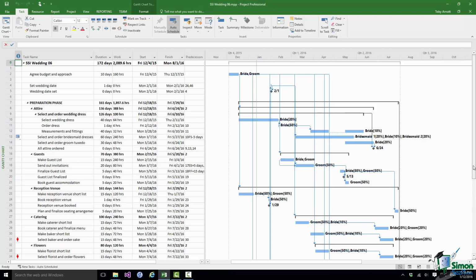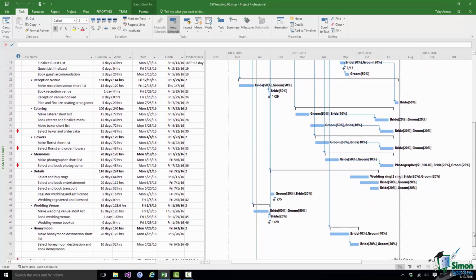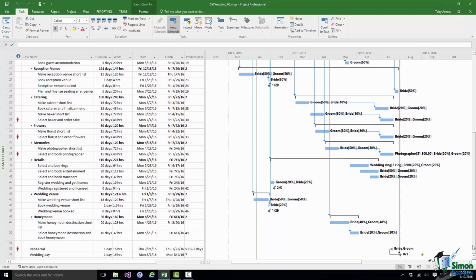Now before we start, I should point out that when we did the leveling before, we came up with a schedule that indicated a potential wedding day of August the 1st. That's a good starting point. I think we may go for a date a little bit later than that, but first of all we need to make sure that all of our issues are overcome. It may well be that that appears to be a good date and the plan appears to work, but until you've actually looked at any outstanding issues, you can't really be certain that the end date, in this case the wedding date, is going to be achievable.